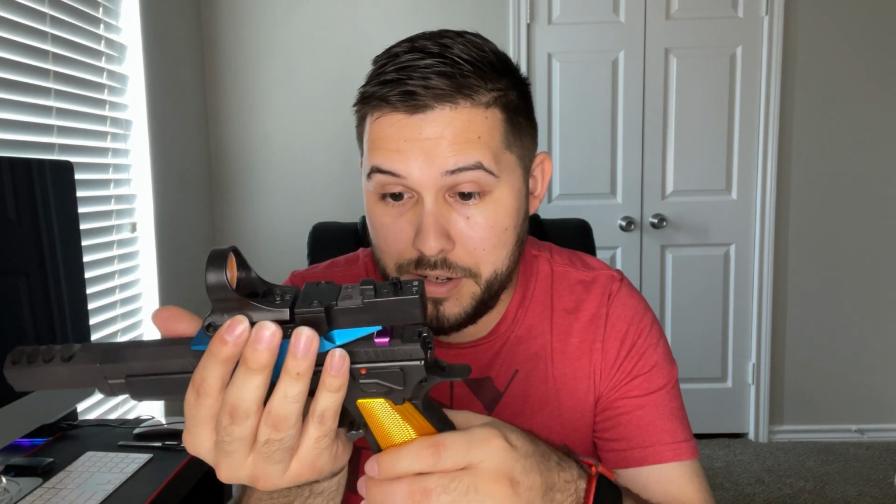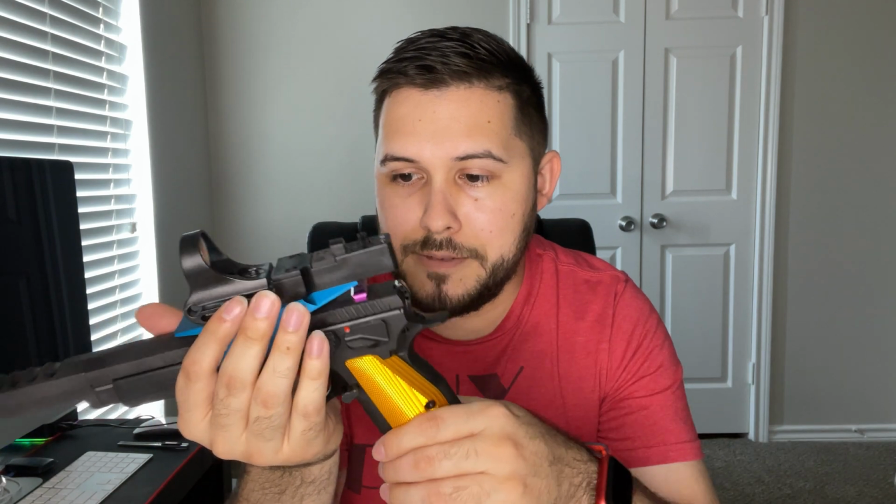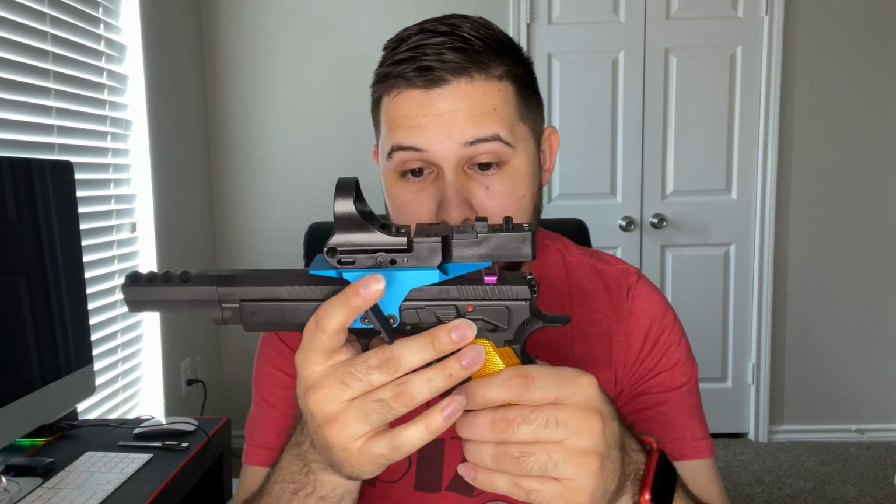My brother didn't even know about this pistol. He's a big gunhead, and I said, hey man, I got this pistol for us to shoot. It's a CZ 75 Czechmate Parrot. He said, what is that? And went to shoot it, and this gun is by far the best pistol that I've ever fired. You can say that because of all the add-ons. You can say that because of the red dot sight and the brake here and everything, the weight of the pistol. You can say that because of the trigger. But regardless, this is the best pistol I've ever fired.